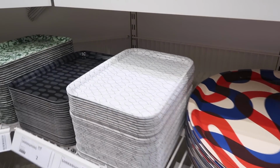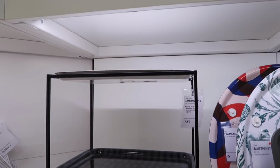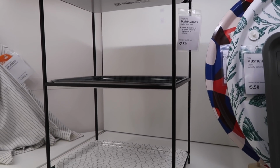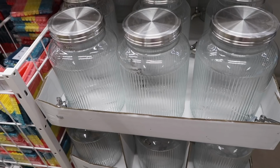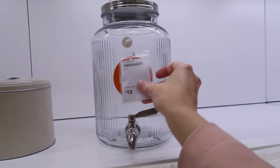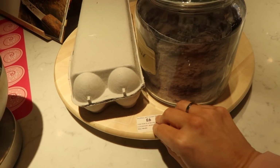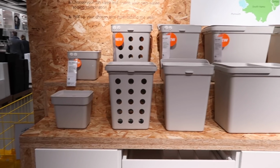They have so many. And they also had a tray stand, which I thought would be really cute if you're having like an afternoon tea, or you could have like cakes on there, sandwiches. I just thought that was so different, and you could easily spray paint it if you don't really have black in your kitchen. You can spray paint it gold, silver, any kind of colour. This drinks dispenser was really nice, so it's like a jar with a tap, so you could use it for your drinks in the summer. And then I really liked this Lazy Susan. I've not seen it in here before, and that was £6.